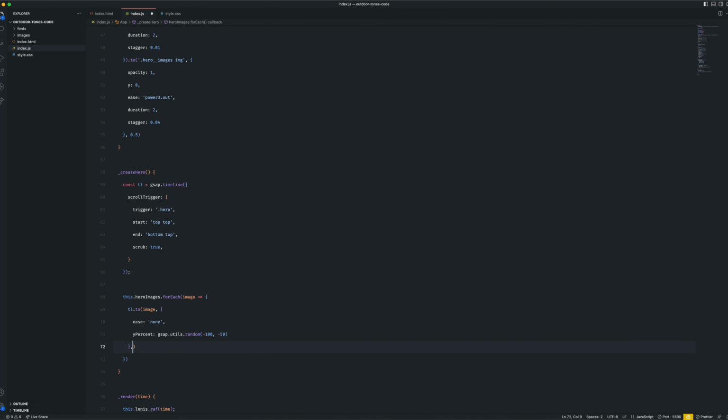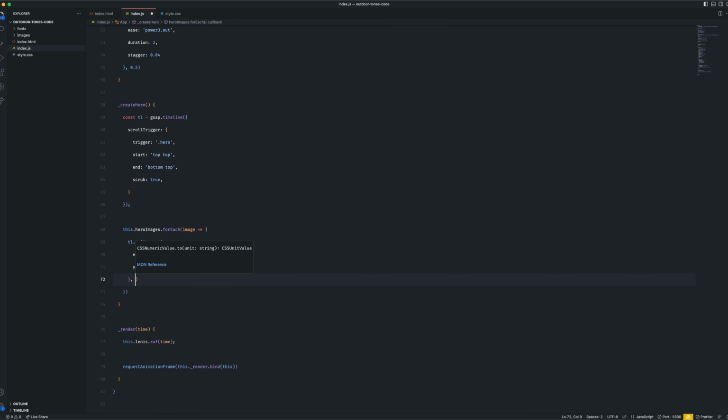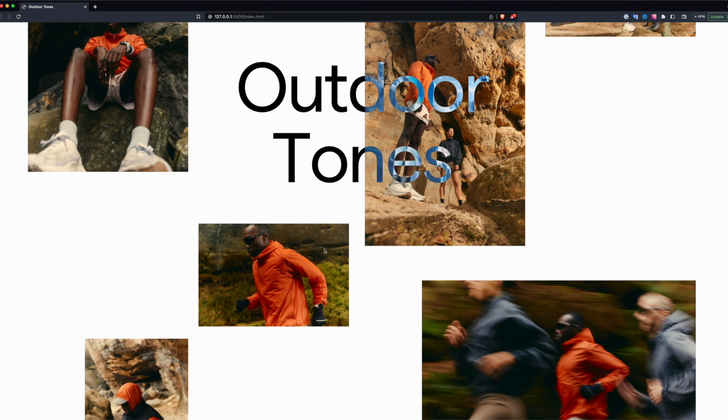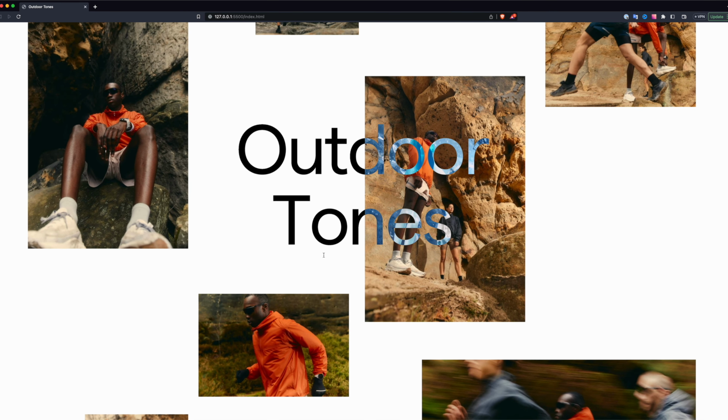Because if we don't include this, when we're looping over this, this runs first, this runs after, and so on. But we want all of them to happen at the same time. So if we do 0 and now go back, you see all of them happen at the same time when you scroll, which is what we want.